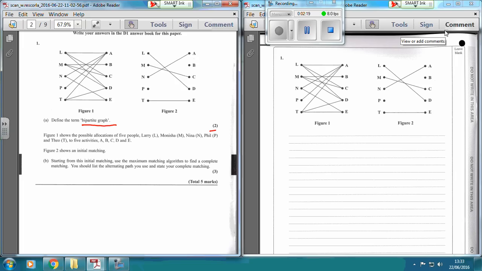Okay part B. Starting from this initial matching, we've got our initial matching right here and we've got to use the maximum matching algorithm so we've got to get somehow from P to B. And when we go from left to right we go along any existing things that are possible matchings but then we go from right to left on the matchings that they've already given us. So we start off with P. P can go to A but A is already connected to N so we've got to go back to that so we write equals N. And then N can be connected to E but E is already connected to T and then T can be connected to D.